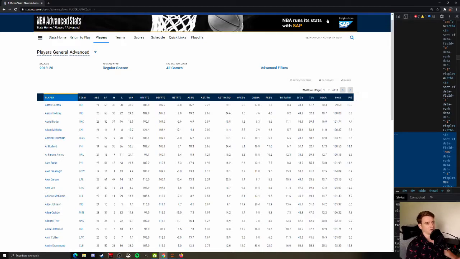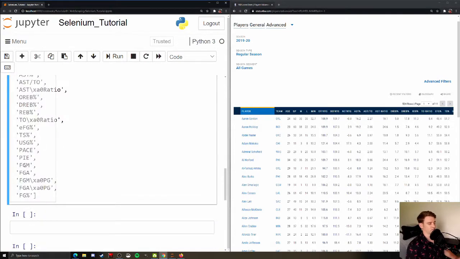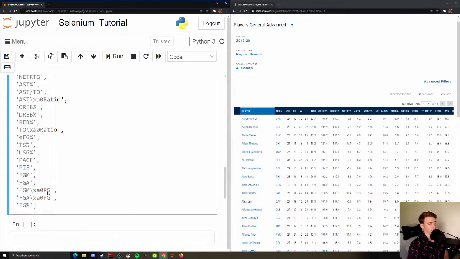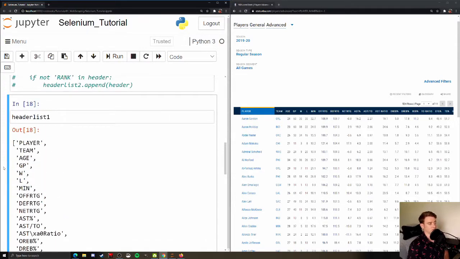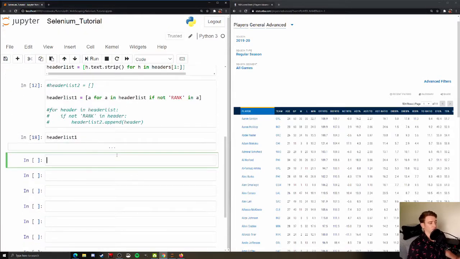All right. If you notice in our headers, we go past pi. Field goals made, attempted, field goals made per game, attempted per game, and field goal percentage. So what that tells me is that there are some hidden columns here that I'm not seeing right now, but I don't have data for it. So that's going to be a problem going forward. For right now, just keep in mind that that happened. And we'll deal with how to address that in just a moment, because I want to make sure we can get all of the data out of the table as well.